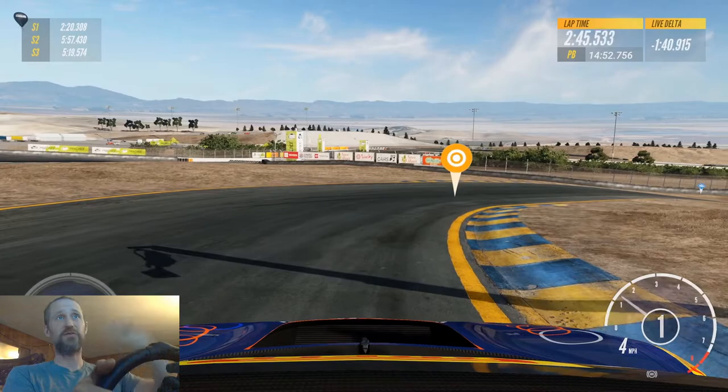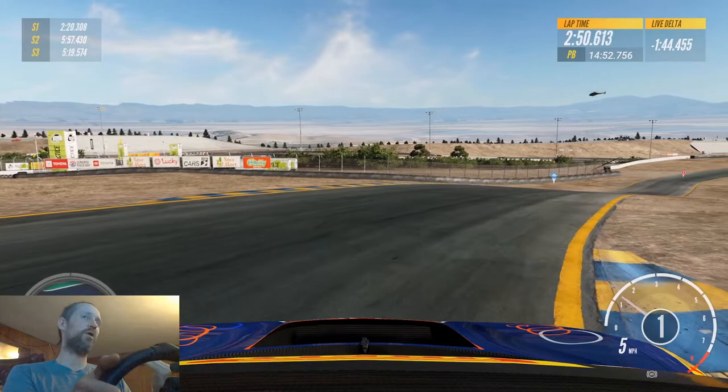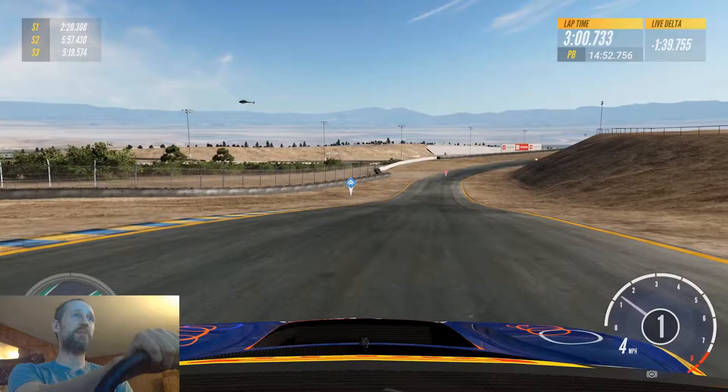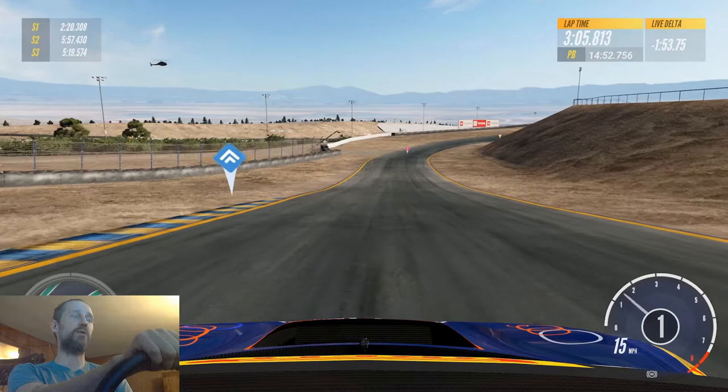Now, if they get it right, it's harder, but if they get it right, they can stay next to you. At that point, it's just going to be a drag race all the way to the crest of the hill, and chances are you're going to be side by side the whole way if they maintain it. But if they don't maintain, good chance that you're going to win the drag race coming out of the corner heading towards the hill.